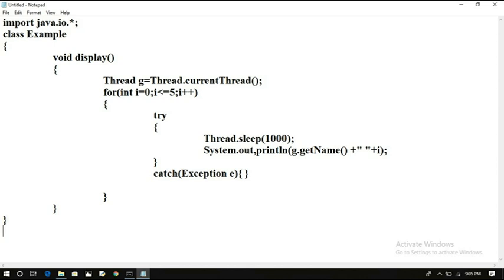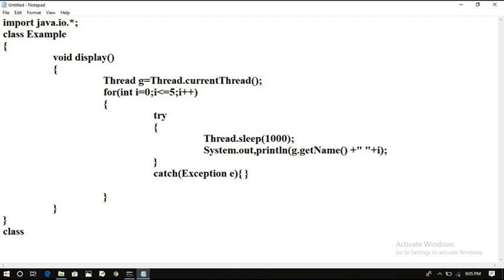If you call two threads, they will execute the same code, that means printing the values from 0 to 5. If one thread is getting executed, we'll start the thread by using the start method. Immediately that will come here, right? So it will implicitly call the run method. Here we are writing the display method, so we have to write the run method, and under the run method we have to call the display method. Why this happens, I will explain to you later.